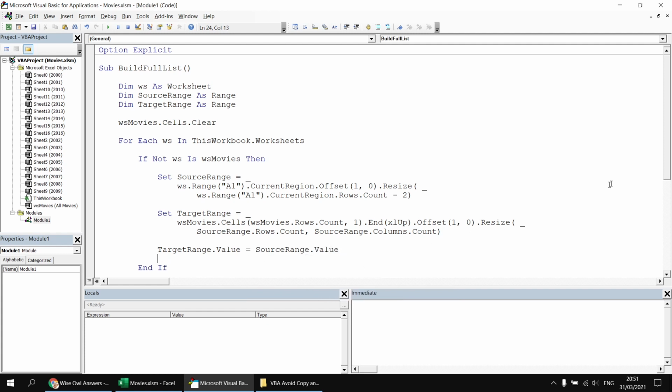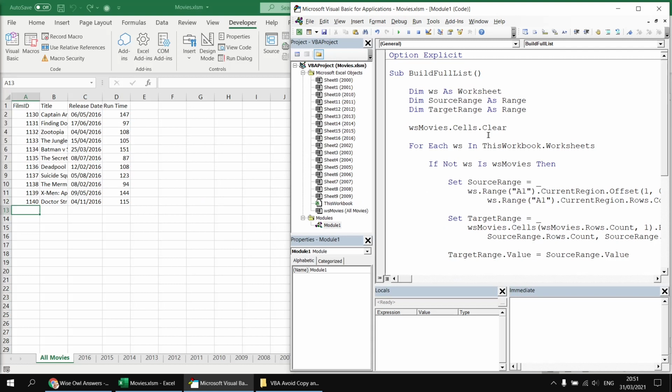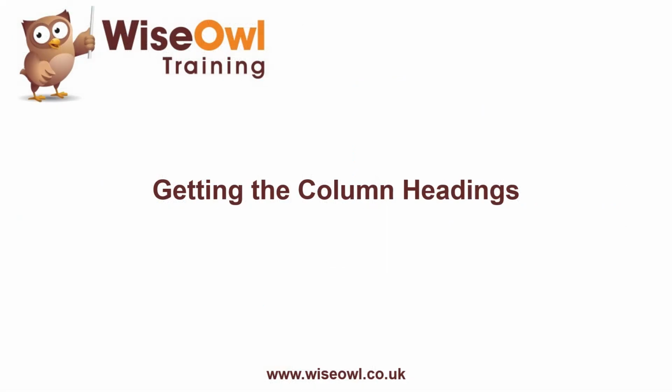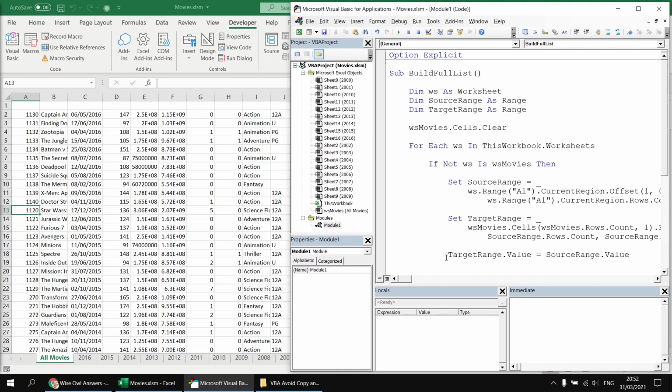And having done that, I'm just going to restore the VB editor window. We've got our line of code that will clear the contents of the All Movies sheet, so this rogue table here will be deleted. And if I simply run that subroutine, almost instantly, all the worksheets' data gets transferred into the All Movies sheet. I appreciate we're not working with huge volumes of data on each sheet, but you can hopefully see even from here that the performance of this technique is pretty quick. The data appears almost instantly. So that's the main part of the procedure working quite nicely.